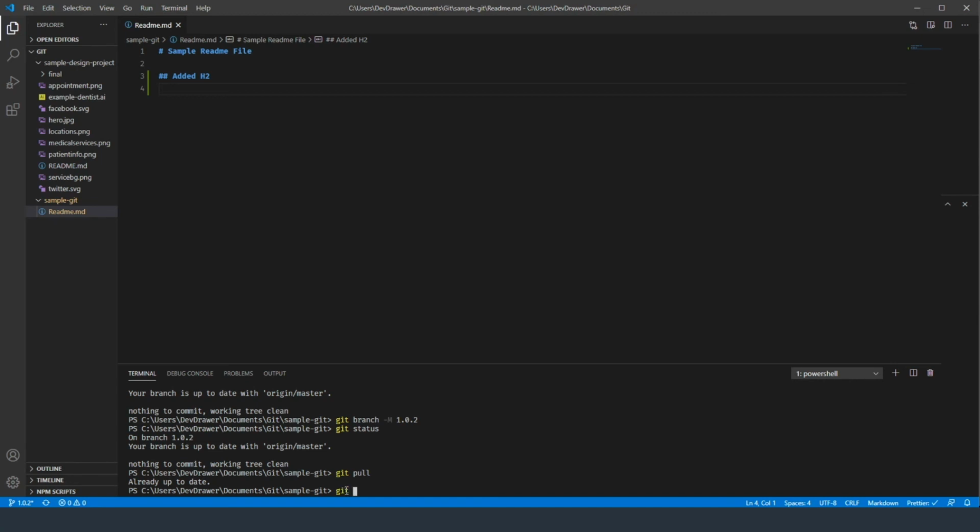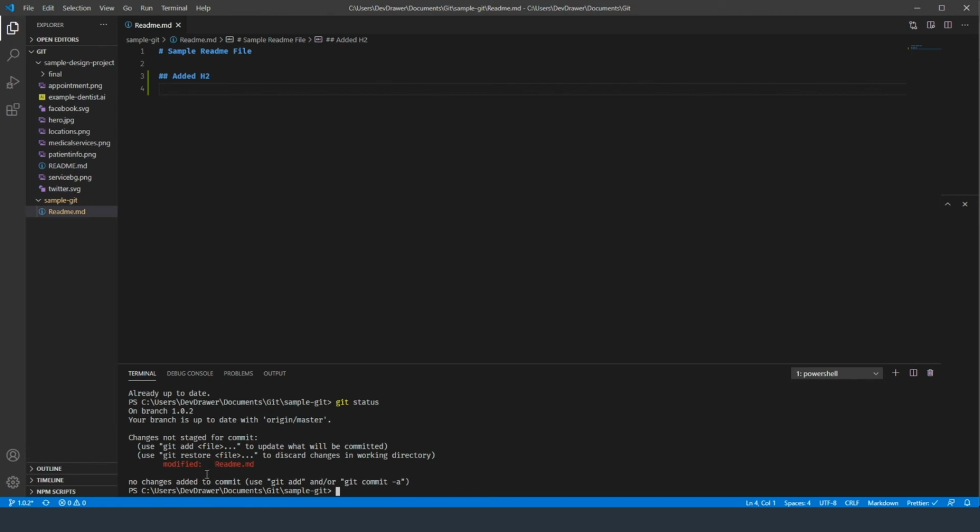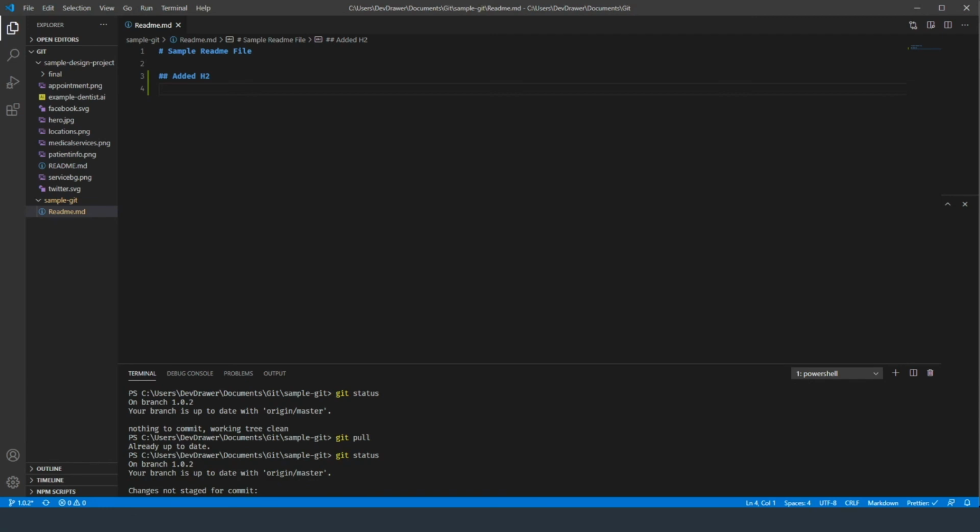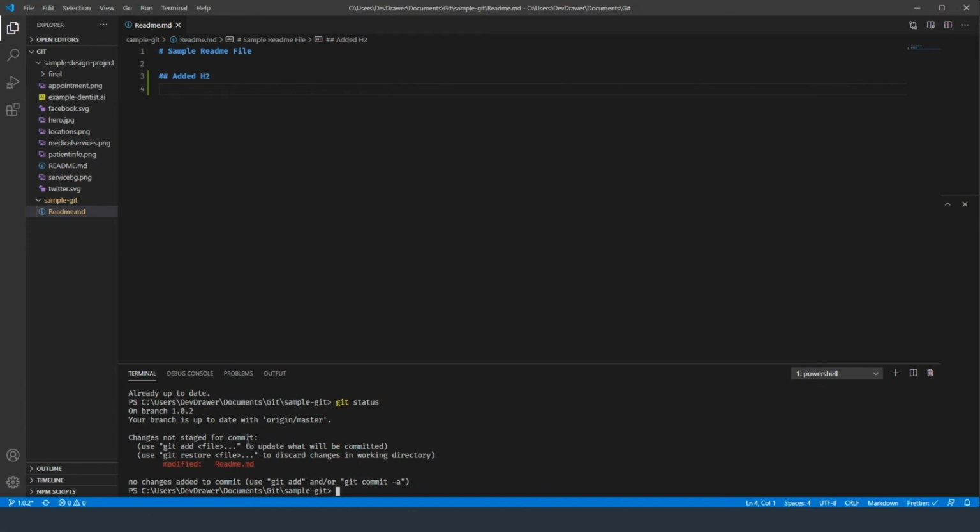So if I do a git status, that's going to show me that I've modified this file. So what I want to do is bring over my file changes to this new branch. And inside of this branch, there's a few reasons why you would want to do it this way. Let's say if you're working on the most up-to-date version of the code, we just pulled down everything from 1.0.2. We're going to make all of our changes. We just made our changes. If we do a git push right now, it's going to push it out to 1.0.2, and it could potentially affect what somebody else is working on. So we don't want to do that. We want to create our own branch that can then be merged where we want it to be at through the person that's doing the quality assurance or QA.